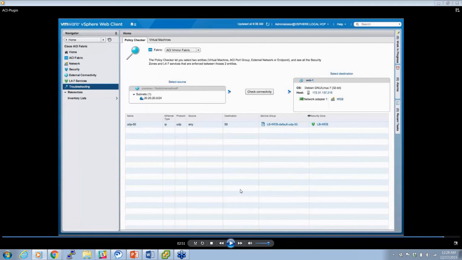So we can check connectivity. It'll list all of the services in between, whether there's a load balancer, whether there's a firewall, and any contracts or filters that are configured. So that's a pretty nifty troubleshooting tool. It reminds me of, if you're a firewall person, the tool called Packet Tracer in the Cisco ASAs, which is not to be confused with the Packet Tracer tool that you use in Cisco labs, where you can build out simulated CCNA or CCNP labs. It is a different tool, but the ASA had a packet tracer, and you could put a source and destination in, and what kind of packet you wanted to send, which protocol, and it would check the connectivity for you just like this. So I included that just because I thought it was a pretty nifty tool.